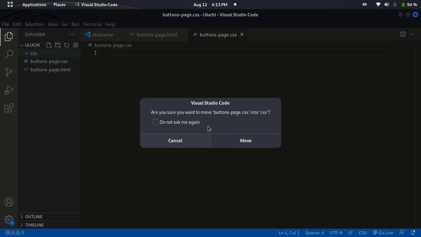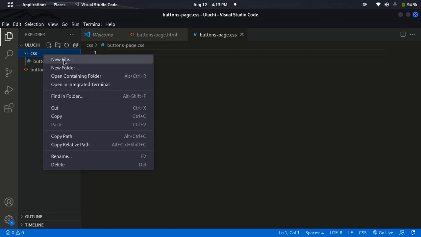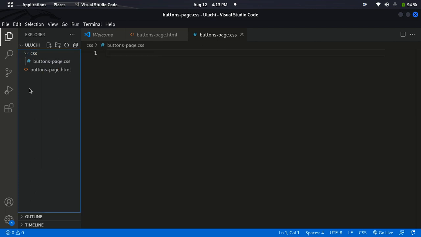So they'll ask me if I am sure I want to move it. Yes. If you look at it now, it's indented from the normal line to show that it's inside this CSS folder. If I close this folder, you see the CSS is no longer there. That means it's inside this folder. I can open it again to see it and close it. Are you getting it? Yeah. Okay. Had I created this folder first, I can just come on the folder, right click and take new file. If I'm creating a new file here, it's going to be created in this folder rather than creating CSS then pulling it into the folder. It's still the same thing.